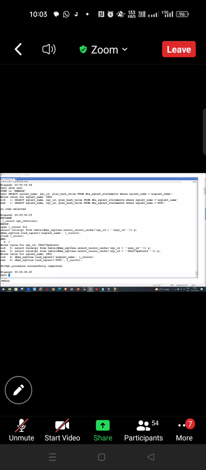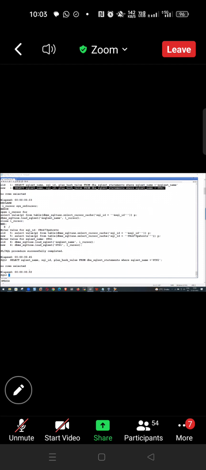It says it's done, but that is not guaranteed. You have to verify it once again. If it is present in the library cache, it will load it. If not, see if it got flushed. That's one of the problems. Maybe as an example, I may take it from the other terminal so that it will not flush in my terminal. But still, I will try to show you this query here.